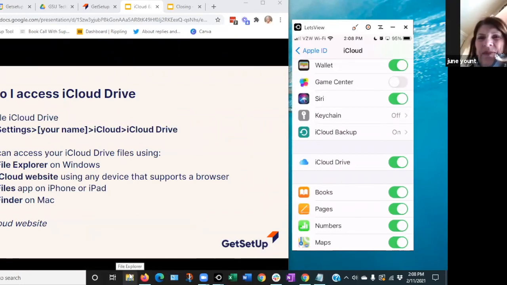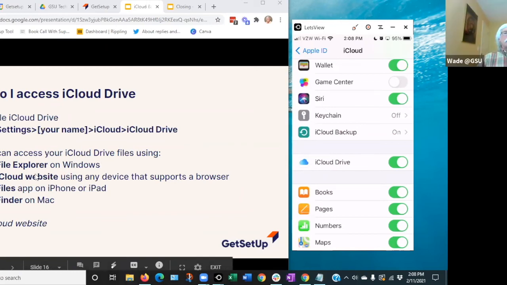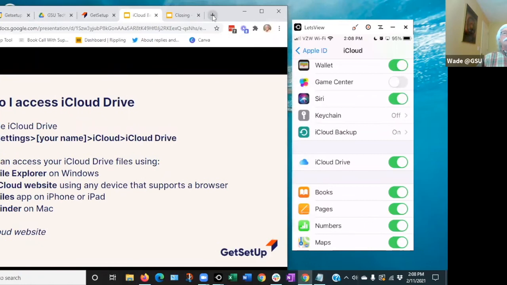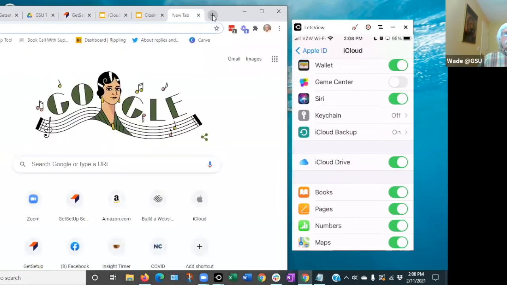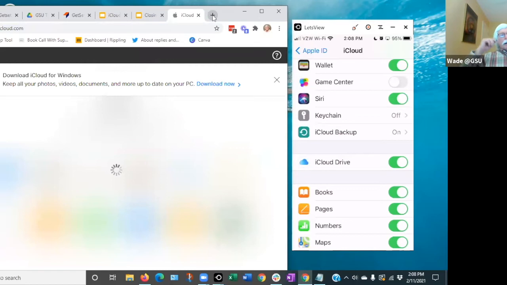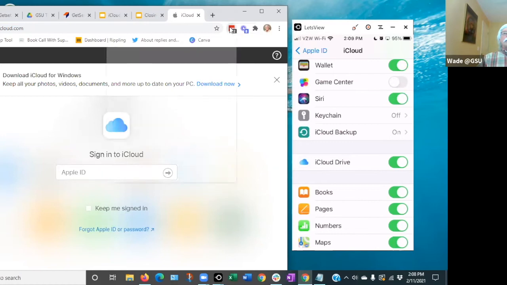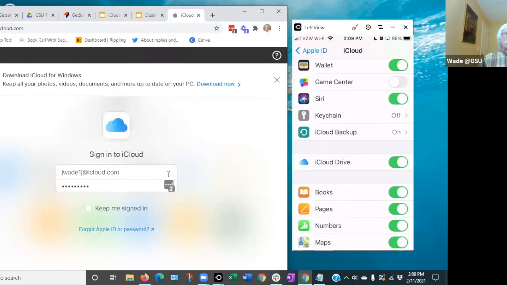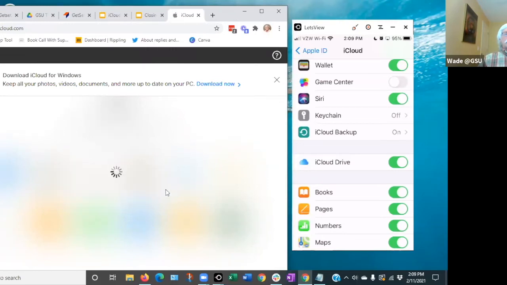Okay. So that's the first one, File Explorer on Windows. The most flexible one is to just go to any device that has a browser. It'll let you go to the internet. You just open up the browser, and this could be my computer at home, or me on my friend's computer, or me at the hotel, and just type iCloud. Then I have to log in using my Apple ID. That's the security part, so that no one else can get into my cloud except for me. I put in my username and my password using my password manager.